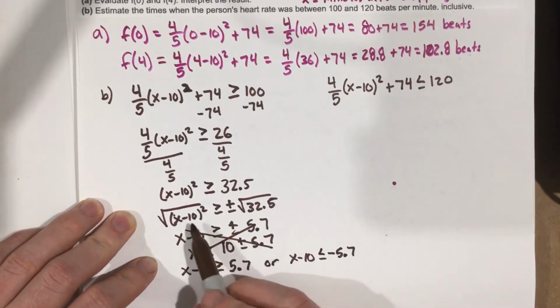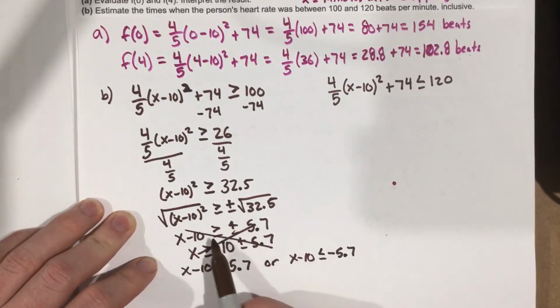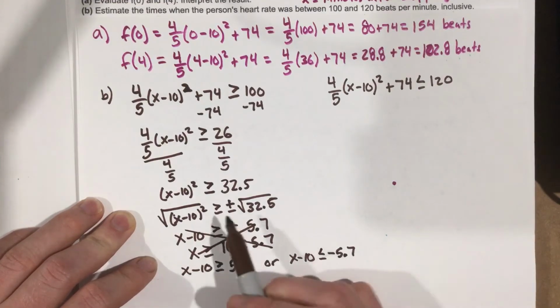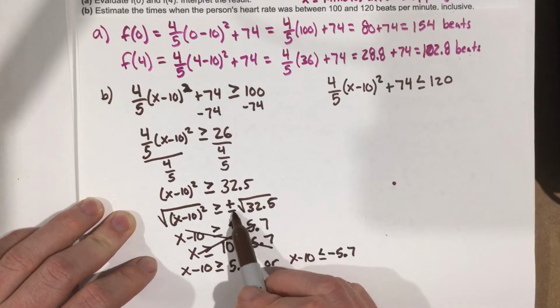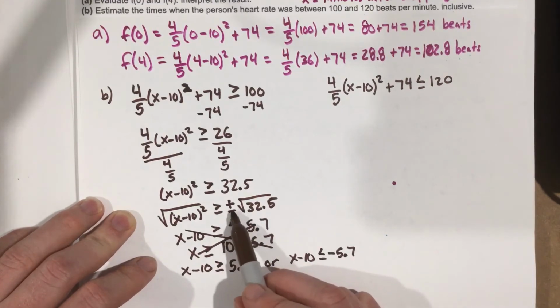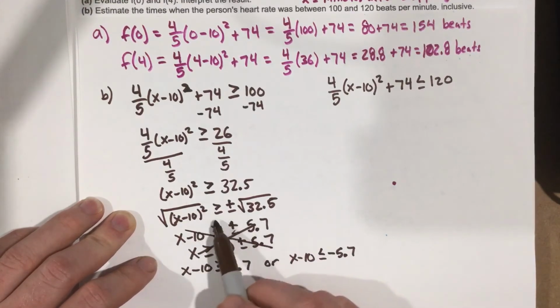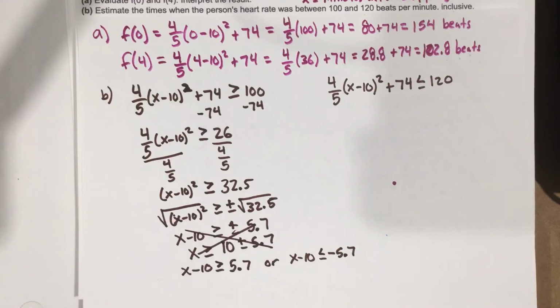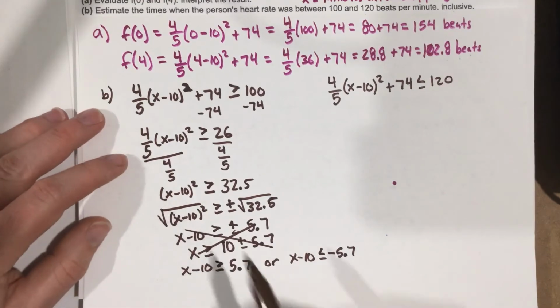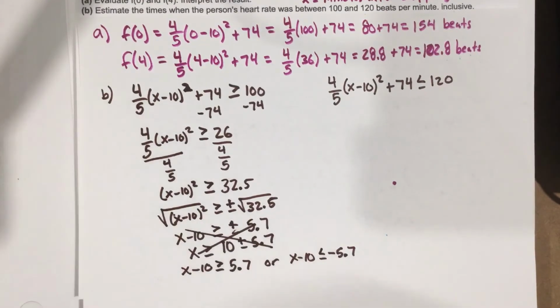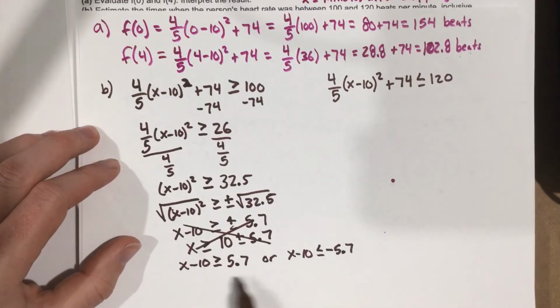Okay, at that point when we do the square rooting, we need to split it into two different inequalities, and we've done this before whenever we had this whole plus and minus deal, right? Especially with absolute value. Remember with the absolute value, when we had to use the minus part, we had to flip that sign. That's what we've got to do when we do the square root of each side. So because we're doing the square root of each side, we do the two separate situations.